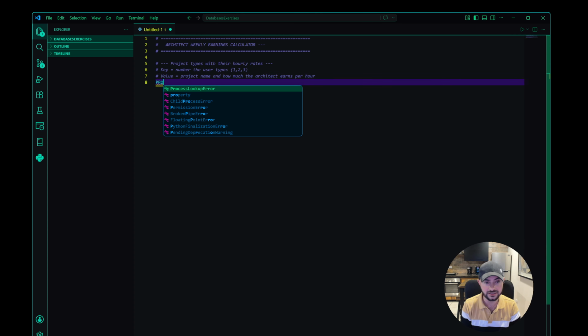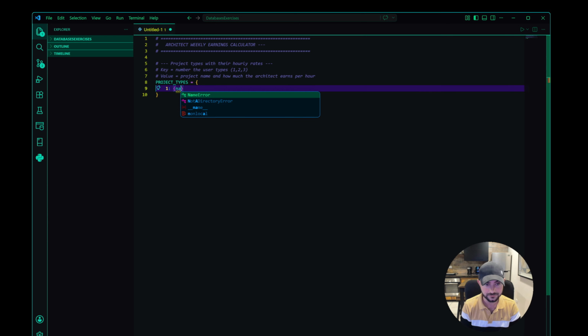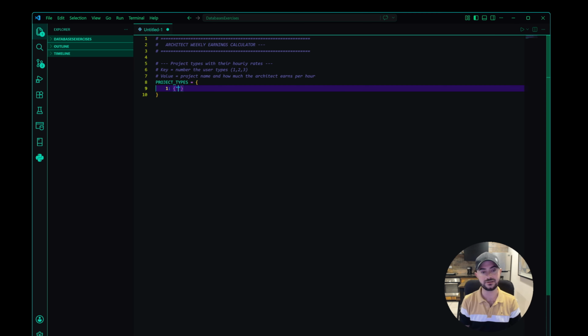Okay, now we're gonna declare our dictionary, which is gonna be project types equals, and we're gonna do the key number 1. That's gonna include the values, name. It's actually in double quotes.